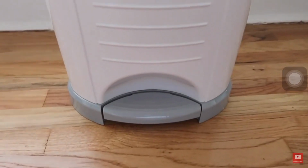I am actually staying at my aunt and uncle's right now, and Wolf and I have the whole basement, so I only have 1 diaper pail down there, and that works fine for us because we're down there the majority of the time. I also have 2 of the wet bags that, well, they didn't come with it, I had to buy them separately with my diaper pail. And I'll show you guys what my diaper pail looks like.